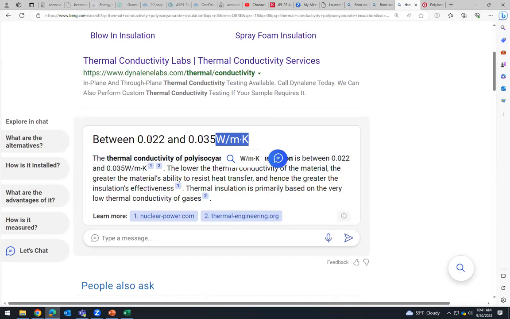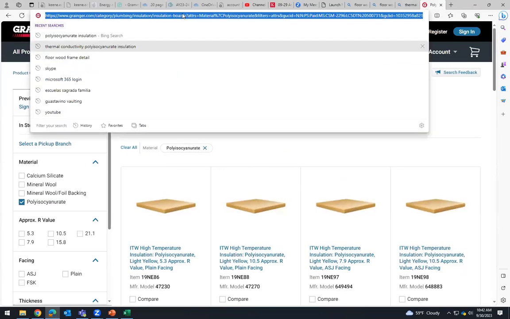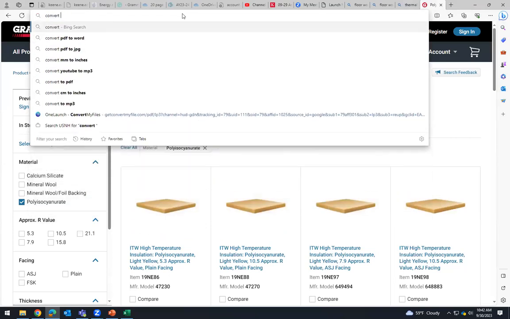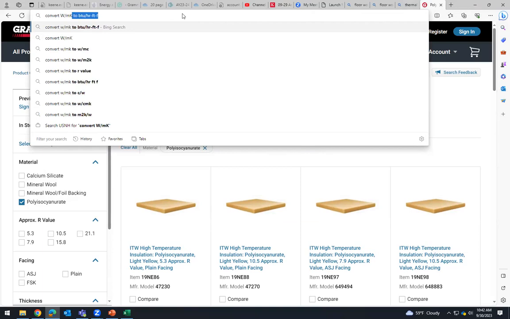We have to convert watts divided by meter Kelvin to BTU inch divided by square feet Fahrenheit hour.